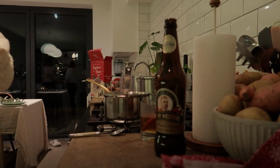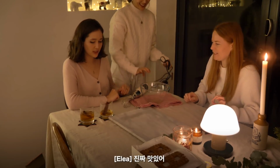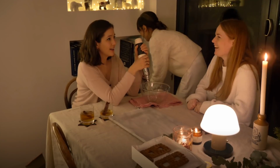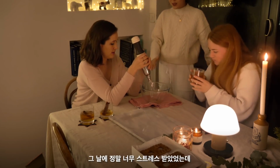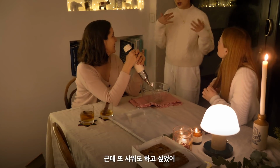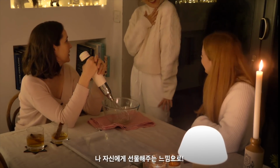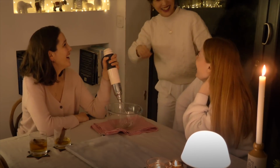Okay, fine. We can do it together. How's the cider? It's delicious. See, I had the cider once, just once, in the shower. I told Ilya, and for a week she's been teasing me about it. You had cider in the shower? Yeah. It was a really stressful day. I needed a really hot, long shower. I wanted a warm cider, but also to take a shower to enjoy myself, so I had it at the same time. And it was really good. I felt like I was treating myself. I get it, like a bath. Yeah, why not? It was really nice.